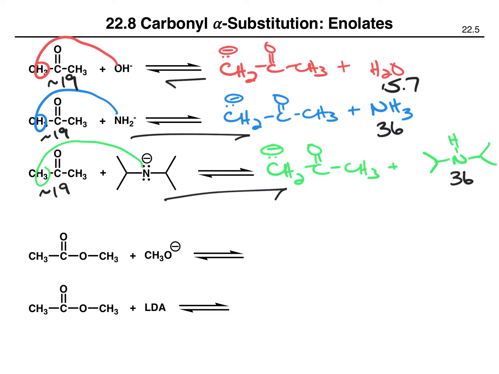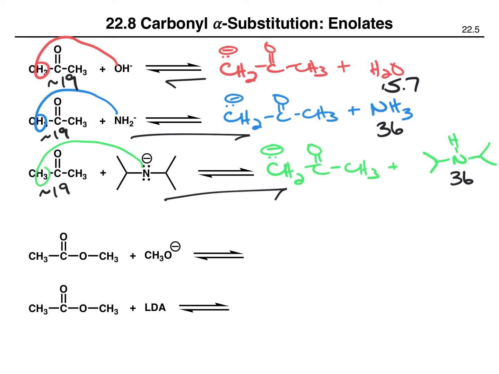In our first example, though, because the equilibrium lies a little bit to the left, that means that the majority of this compound exists as the ketone and a much smaller amount exists as the enolate. But we do have a significant amount of enolate even in this case. So that's important to think about. We do have a significant amount of enolate, which could potentially go on and do other reactions, even though the equilibrium lies to the left, and therefore the majority of this compound exists as the ketone.